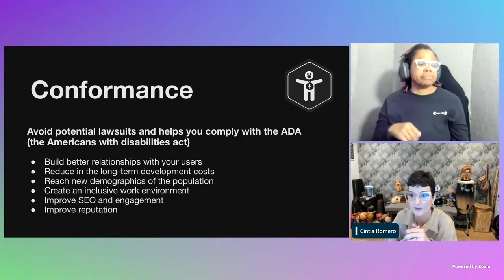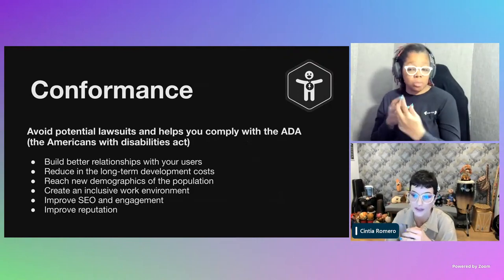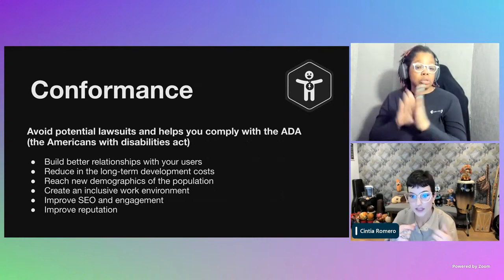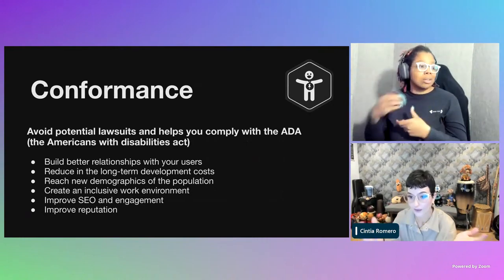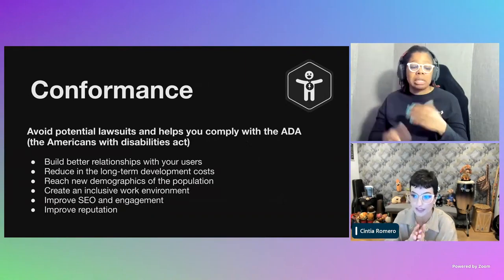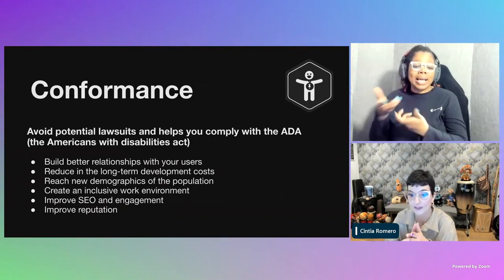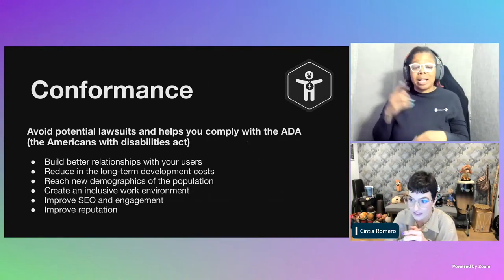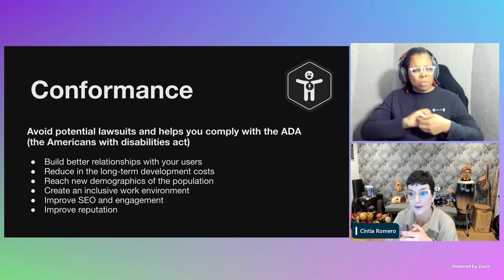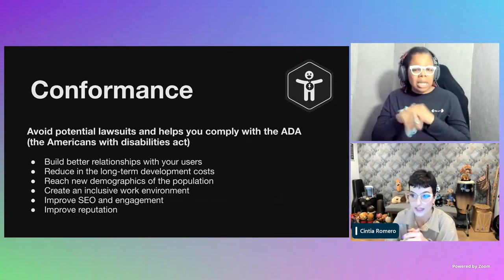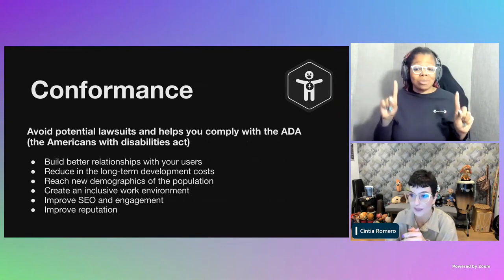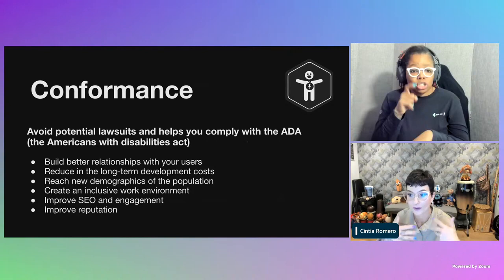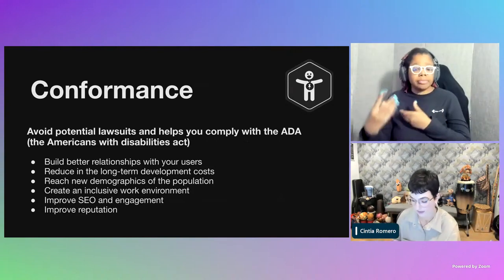By making your design conform with accessibility, you can build a better relationship with your users, reduce development costs, include more people in your design, improve SEO and engagement, improve your website and product reputation, and think about it. There are a bunch of clients and business partners out there that care about accessibility. If your product is accessible, they will probably be happy to partner with you in a business case because you have a good reputation. You're caring about accessible and inclusive design. It's a win.